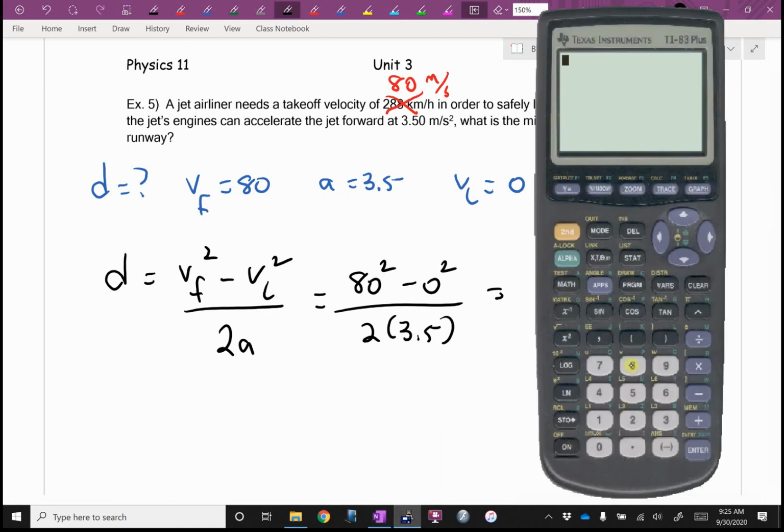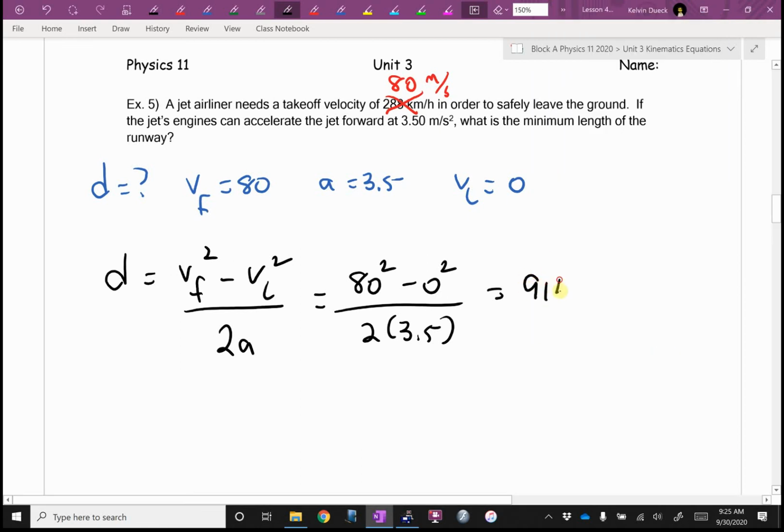This is the fraction, brackets around the top. Probably didn't need to type the 0 squared. Do you get 914.285? So I'll go 914 meters, 3 sig figs. Now, of course, in real life, you'd probably triple that for safety because you're also assuming the plane isn't backing its tail off the runway so that its back tires are right on the edge of the pavement, and you don't want its front tires hitting the edge of the pavement right before it takes off. So you probably triple that or whatever, but it better be at least that long.